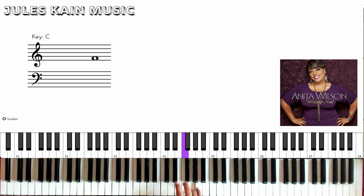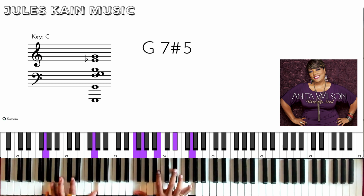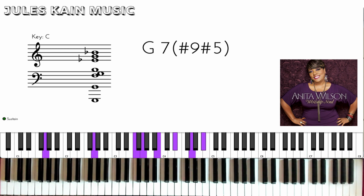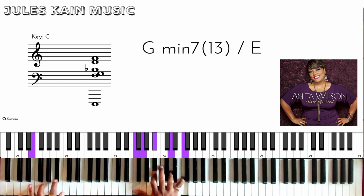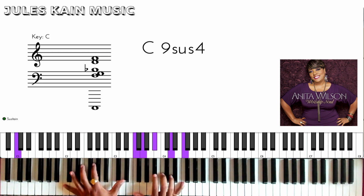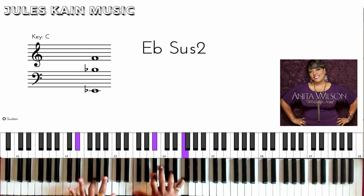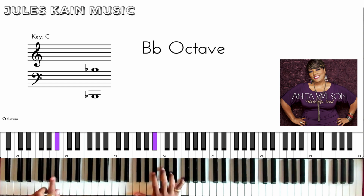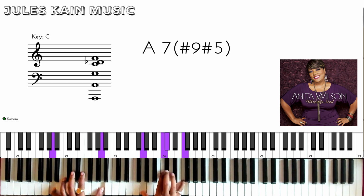So, when I'm in trouble, I'm going to play a D minor 7, to a G7 sharp 5. You can even put the flat 9 in there, sharp 9. He gives a song. So you're going to be playing this C minor 7 or C minor 9 and C minor 7 in your left hand. Okay. Then A7 sharp 9 sharp 5. Play it again.